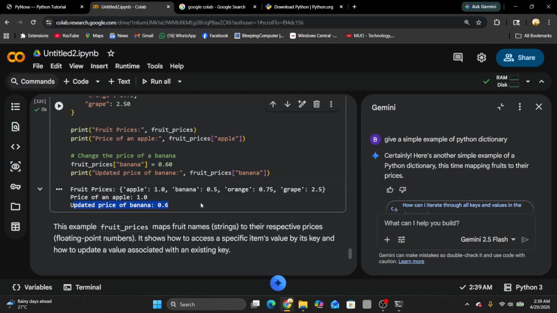So yeah, you can use AI with full efficiency, because you can learn faster and in a more comprehensive way with the help of AI. So I always suggest you do it with Google Colab. Learn with Google Colab so that you can understand easily, and if you get stuck anywhere, you can ask Google Gemini instantly.